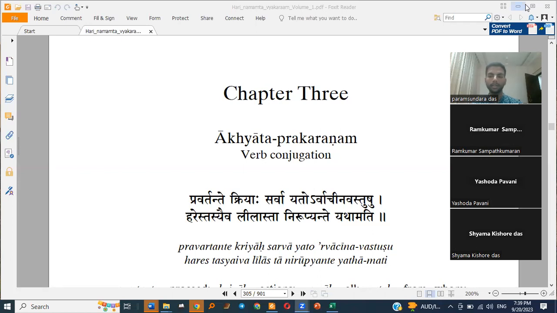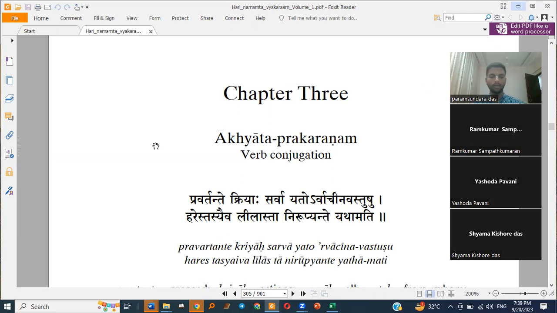180 in number, 180. Because in Akhyata Prakaranam, in the verbal section, we have different categories like different tenses, past, present, future, and a few more classification groups. So there are 180 pratyayas here in different tenses, and we are expected to memorize them just as we did Suojas Ityadi in the second chapter.